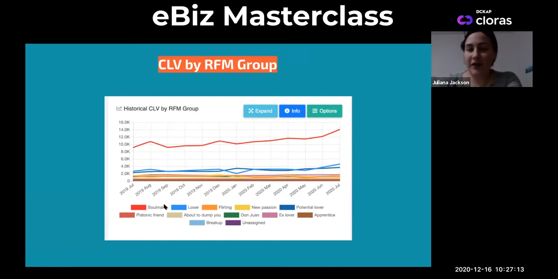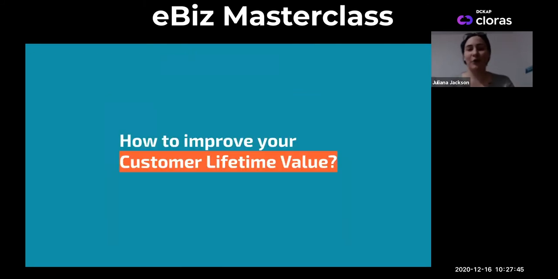But obviously the ones that are your best customers, this group, I'm going to say it a lot of times, your ideal customer profiles, are the bread and butter of your business. So you need to know who they are, and you can only find and understand them if you measure that. You have to do that RFM segmentation and understand who my ideal customer profiles are, and how I should address my other segments of customers to be able to get more Soulmates, and more revenue from these people.